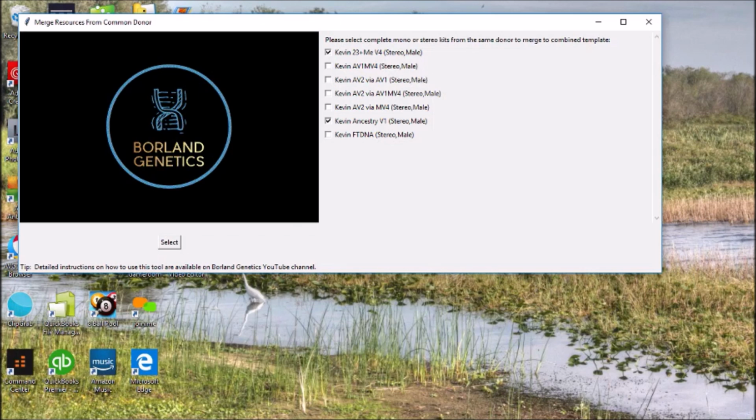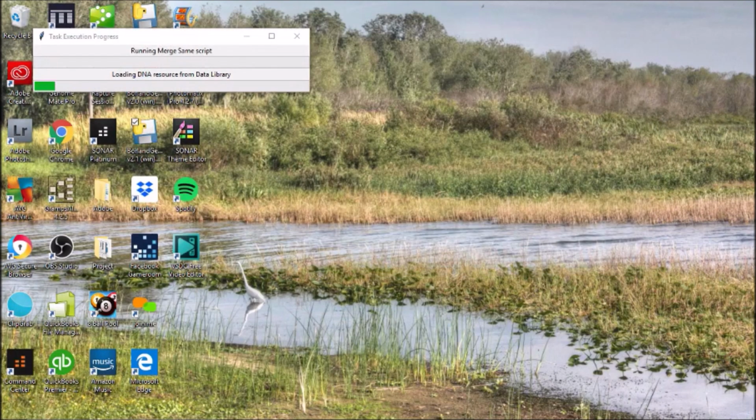And the complaint was not that it didn't work, but rather that they were curious about why the matches were different from that of just the Living DNA kit. So I haven't beta tested Living DNA. I don't have any kits from that company, but it should work for all the major companies and all versions of their tests. So hit select, and what's it going to do?